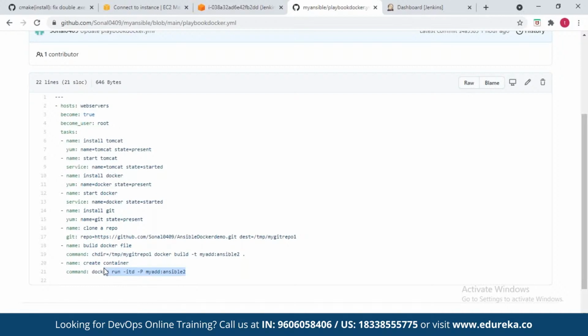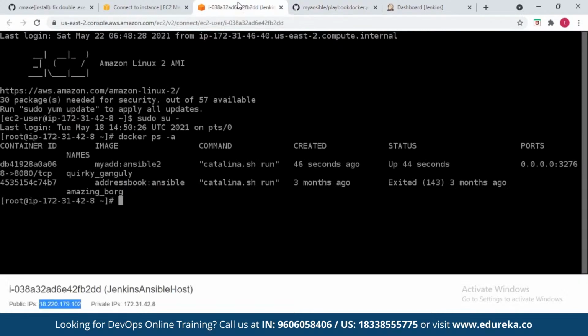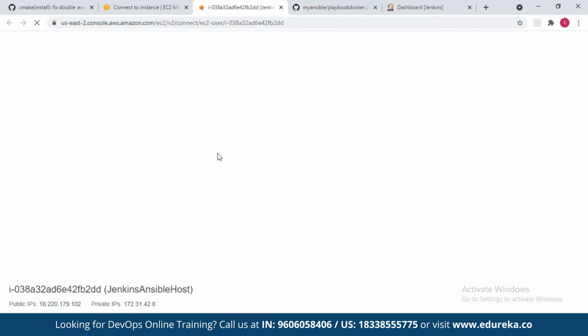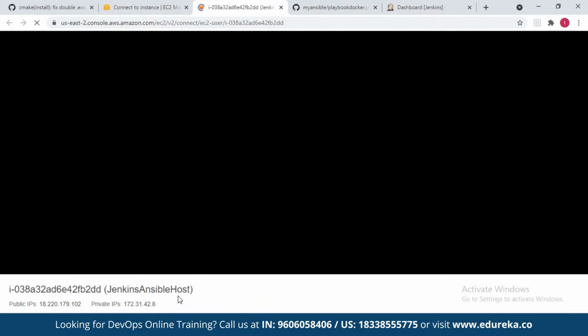Now my application name is address book, friends, and I'm going to show you the deployment for it right away, live, friends. And this deployment is going to happen on multiple servers, friends, not just one server, multiple servers. A group of hosts that are part of my web servers. Okay, I'll open one server and I will show you. I think it should be up and running. So this is my slave machine, Ansible host machine.